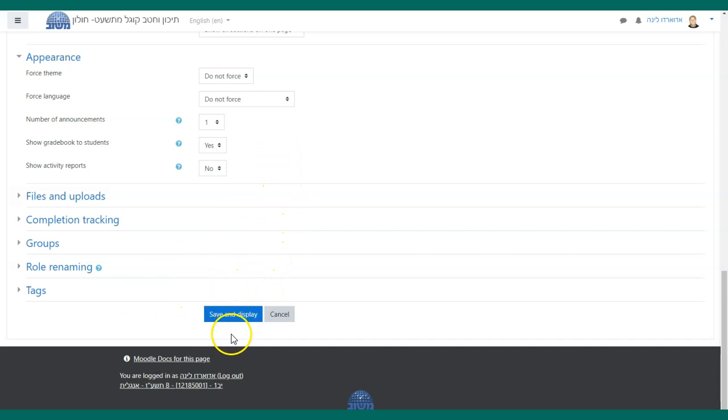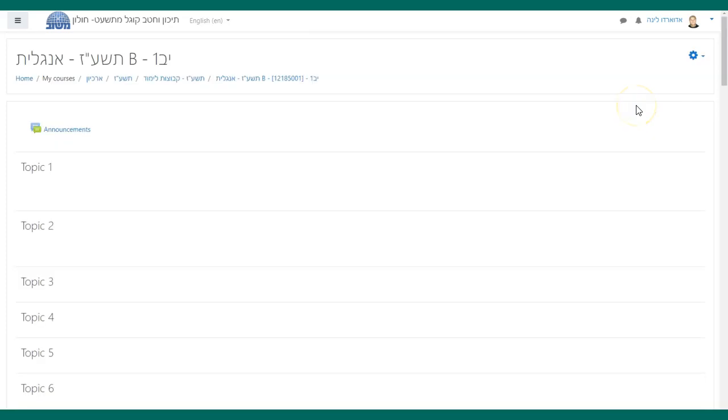Please pay attention to this button that is very important. Whatever you do, whatever change you make, always save and display so that you can see the changes that you have made in your course. And you will see that in a few moments. Let's see how you can start working on your Moodle platform.